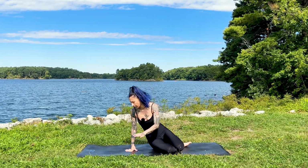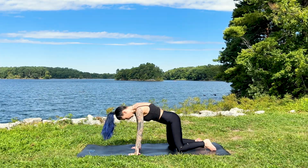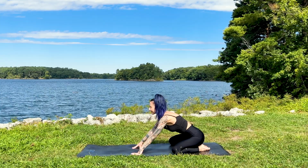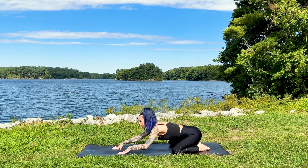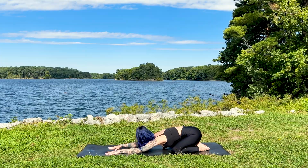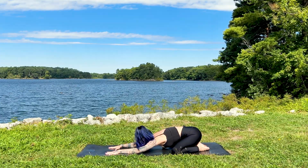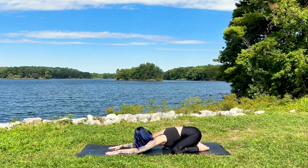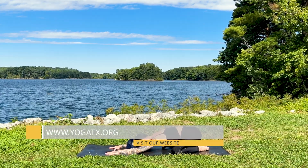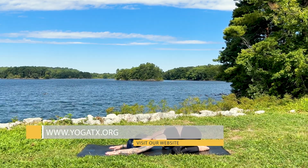When you're ready, grab your water, come to your mat. Today we start in a wide-legged child's pose at the back end of your mat. Open up your knees, bring the big toes together, sit back onto your heels, lower the torso down towards the earth, extend the arms out long to the top of the mat. Keep your hands in alignment with your shoulders. If you can, connect your forehead to the earth.